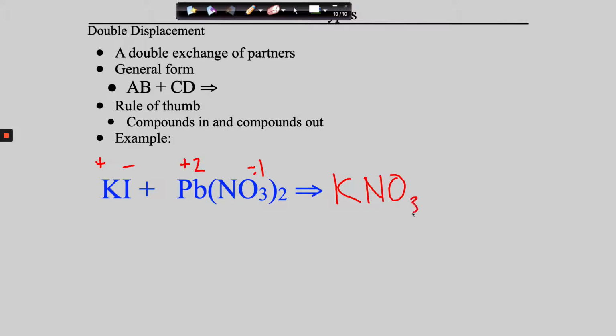So that's KNO3. So now you're going, wait a minute, that's not balanced. It's not supposed to be. We're writing the formulas first. And then, guys, lead is +2 and iodine is -1. So if we've got +2 lead and -1 iodine, how many leads do we need? 1. Iodines? 2. So our other product is PbI2, and that's the precipitate and the stuff that I can no longer dispose of because it's scary and illegal.